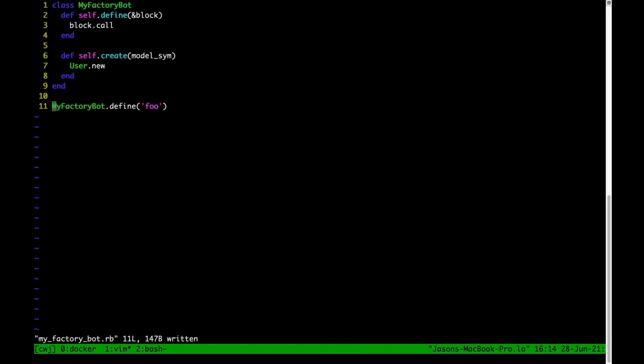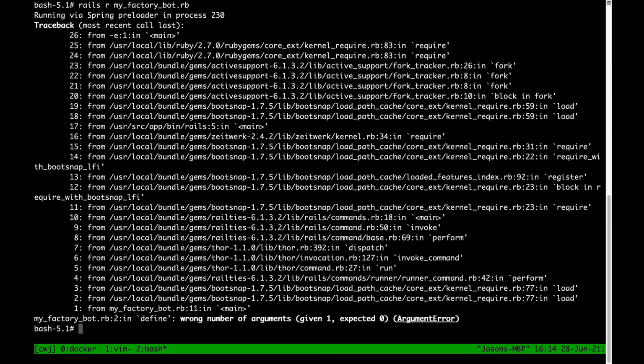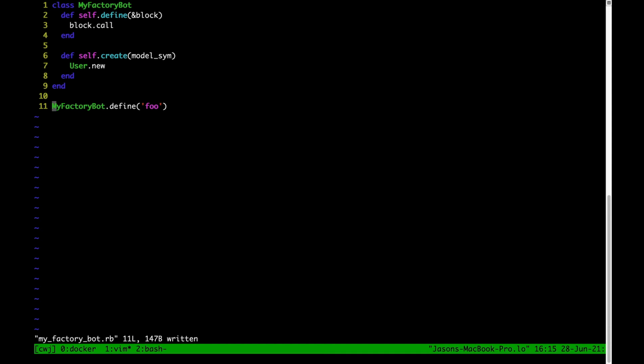We're passing in foo as the block argument. It does not like that. It says wrong number of arguments, given 1, expected 0. So again, this ampersand signifies that this block parameter is a special kind of parameter. You can't pass just anything. You have to pass a block.